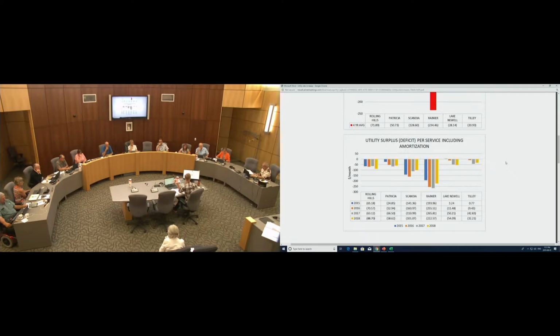You bring up a good question about, well, our deficit in Tilly is a little bit lower than other places. Should we be paying the same rates? I believe we used to have differential rates a little before my time, or maybe shortly after I got here, they all went standard. So I guess that's a philosophy as well, right? Do we have the same rate and there's no incentive to move to one community over another based on your utility rates? We look at the entire county as you're all in, right? And we want to get to a rate that breaks even across the board, understanding that there's probably always going to be a deficit in Rainier, but Rainier also has a truck fill that services other areas around there.